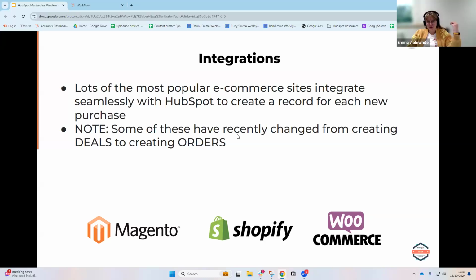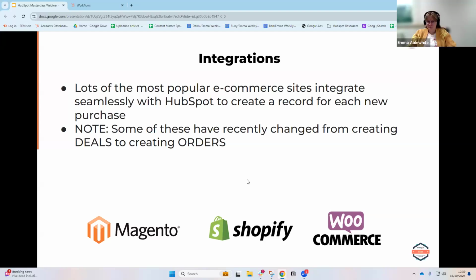But the important thing is that data is coming into HubSpot from these platforms through some really powerful and really easy to install integrations. You don't necessarily need a developer to integrate your e-commerce platform with HubSpot. A lot of these are literally plug and play, particularly the Shopify one. It's the market leader when it comes to selling online today. Lots of businesses absolutely will use it.